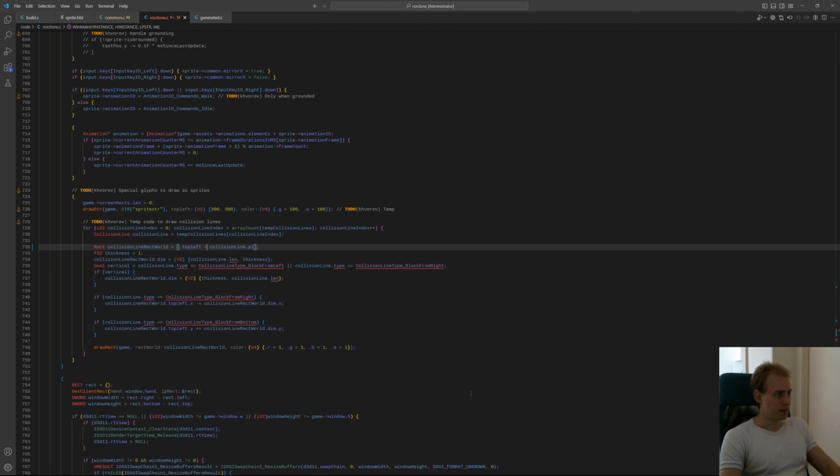Well, actually it's that if statement, right? It's like collision line P1 x is smaller than collision line P2 x, or if collision line P1 x is smaller or P1 y is smaller, then it's P1, otherwise it's P2.